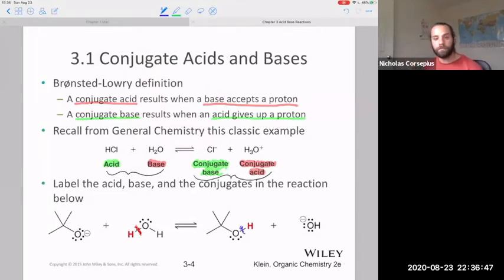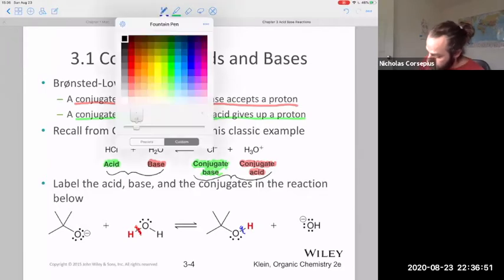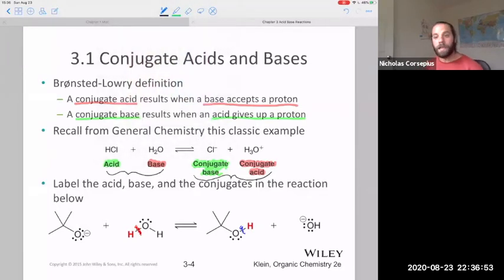chemical reaction. Okay, so that means that this species, water in this example, is the proton donor. So here, this is my acid. So now we have two examples, one on top of each other, where water is playing a different role. So again, that's how I want you to think about these acid-base reactions: what role is the molecule playing? And that, of course, means that this, what's called a butoxide ion, is my base.